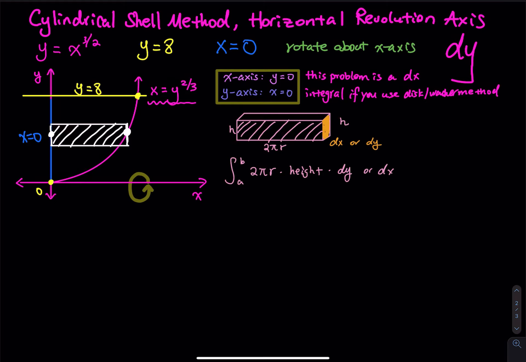So first thing first, you will have to figure out the radius. So what is the radius? The radius is any y value in the region to the revolution axis. So that will be any y minus 0. So this is any y in the region minus 0. What is the 0? That is the x-axis, which is y equals to 0. So that is the radius.